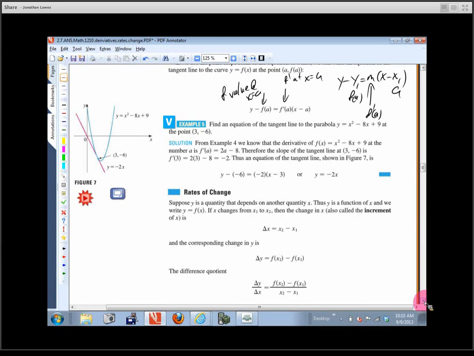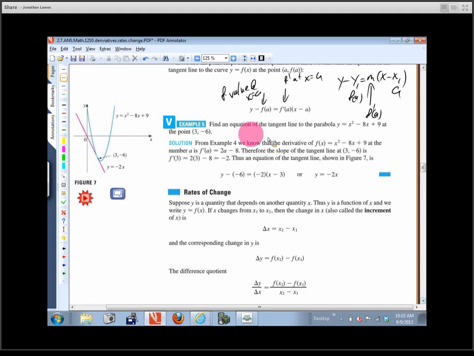If you go back and look at your notes from chapter 1, or you go back and watch that video again, we said there are two things that you need to find the equation of a line: a point and a slope. Finding the point is a pre-calculus problem. Finding the slope is now a calculus problem because we're going to use what to find the slope? The derivative. It's that simple, okay?